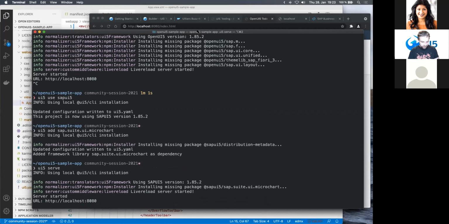Under the hood, it does a lot of things, like some special things which are required for UI5 development. If you work on a library, it compiles your themes, for example. But in the end, it's really just an Express server, and you can hook in your custom middleware, your own middleware, to really adapt it to your workflows.